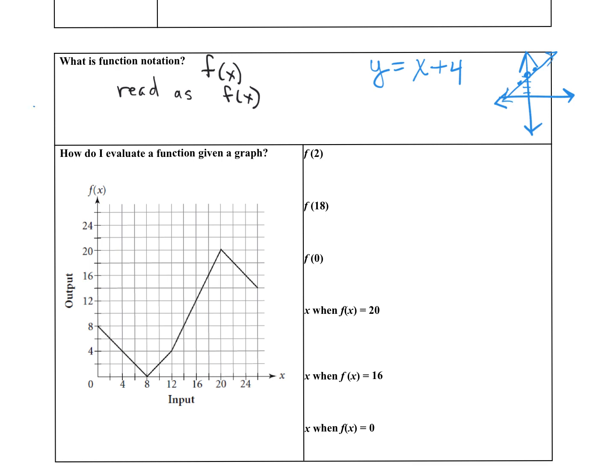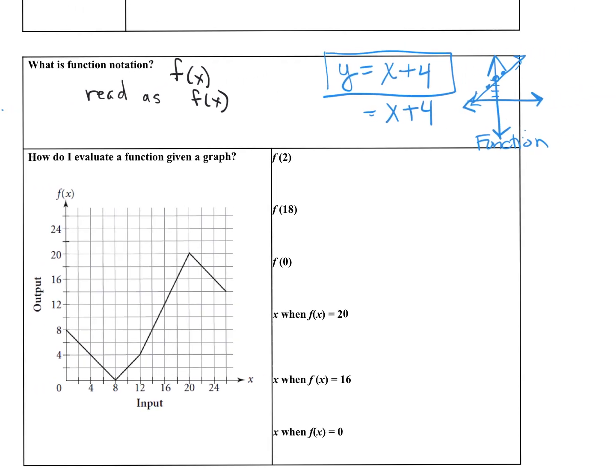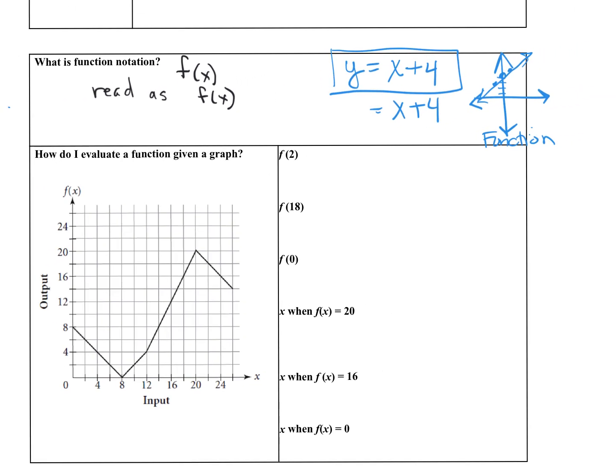And then what I'm able to know is that this is actually a function because it passes the vertical line test. So I'm going to take this equation that we graphed, and that equation is now not just any equation, it's a function. So we're going to keep the part that makes the graph, the intercept and the slope, and since this graduated to a function, we're now going to refer to this as f of x. Okay?